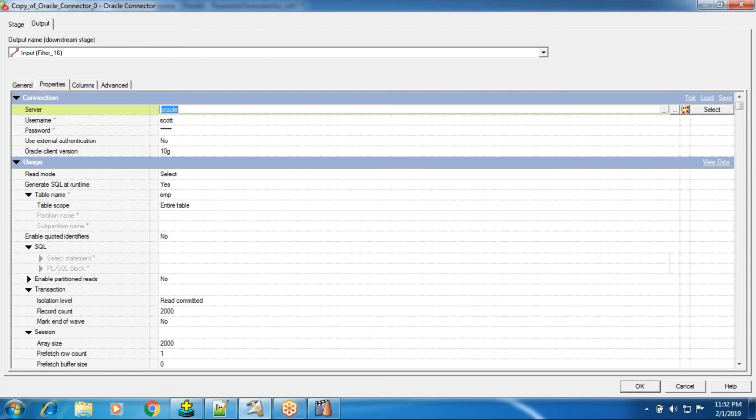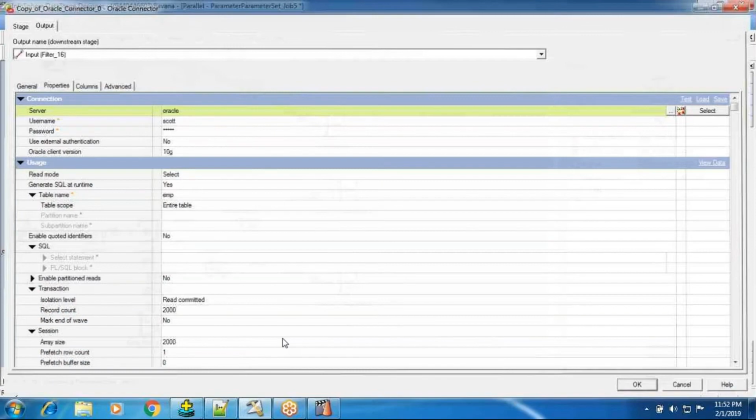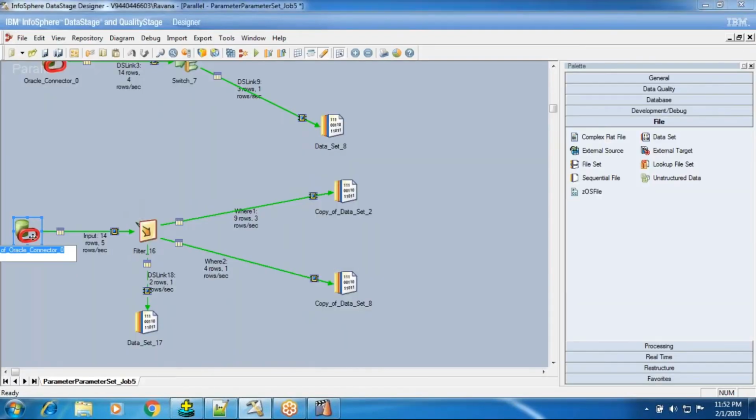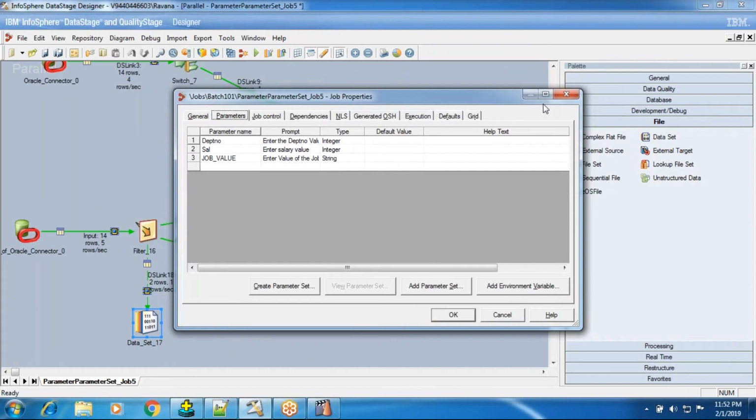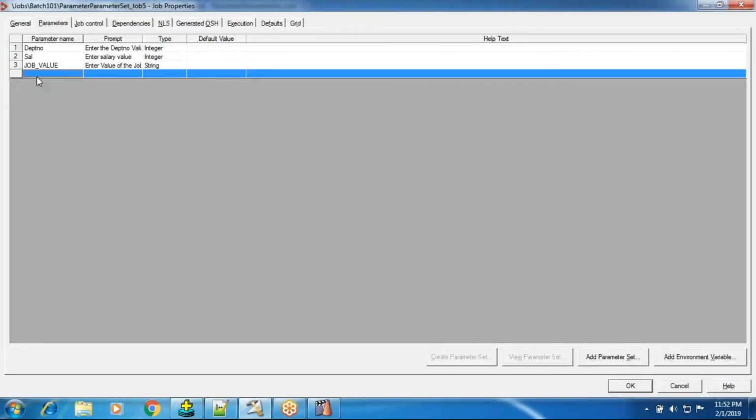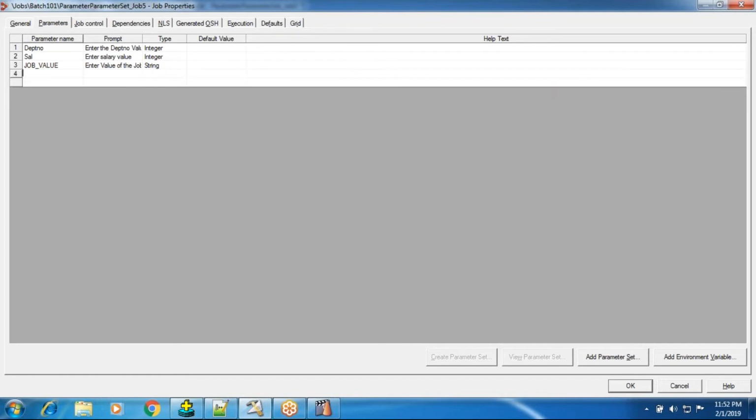For example, I'll just give the parameter values. Here I need to give the username, password, and server name, and here the path names I need to provide. So for that, I'm going to click. Server name: enter the server name, it is a string.